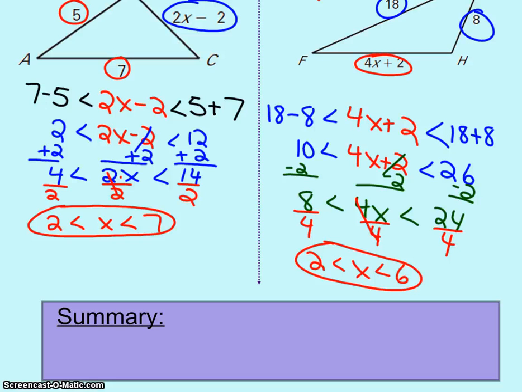You can see there's a summary block at the end here. At the end of your notes, write a summary of what we just talked about, which is, given three numbers, how do you decide if you can make a triangle? Secondly, given two numbers, how do you know what the range of the third side is? And finally, given an expression for this third side, how do you decide what the range of x is? Once you've completed that, you can start video number 2 of this section.